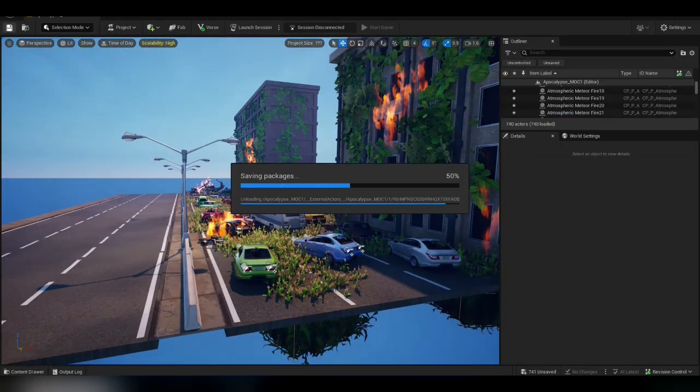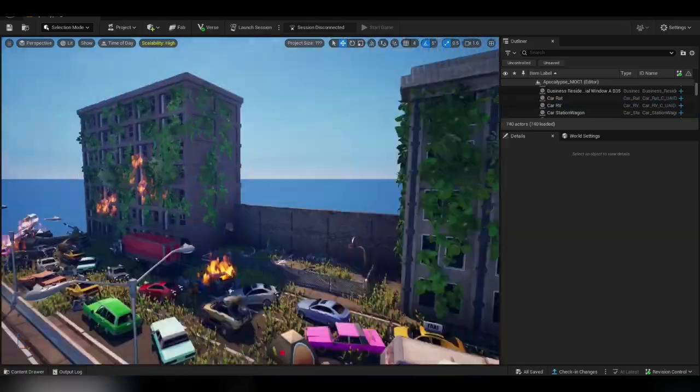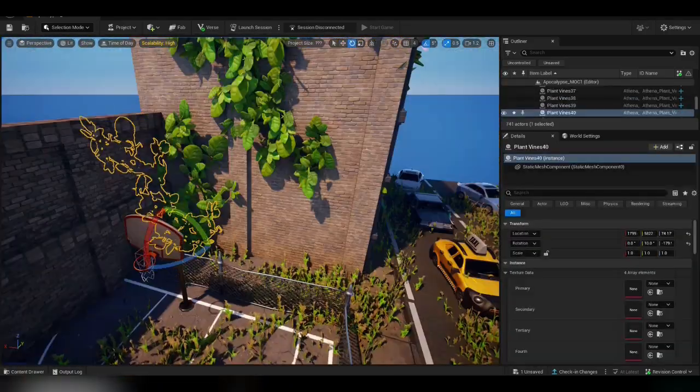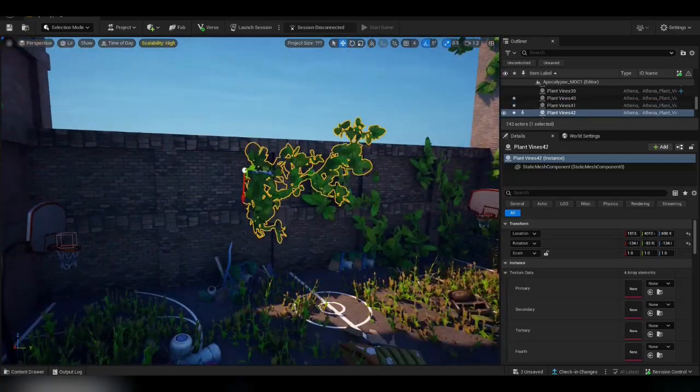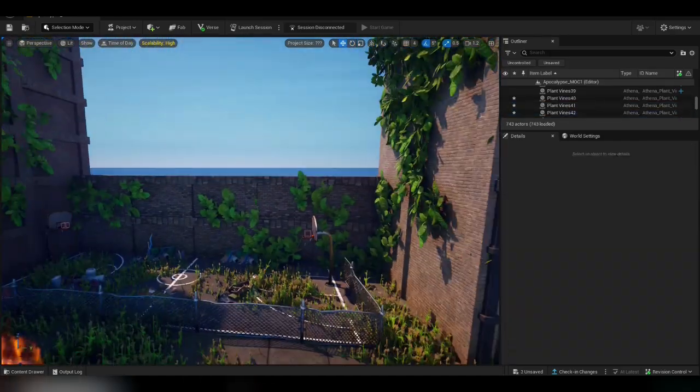And so after the rest of this time-lapse plays out, I'll just do a quick little video montage showcasing the entire map. I hope you guys enjoyed the time-lapse of me building the map. After this video montage plays out, I'll come back and we'll talk about the results. See you guys in a second.